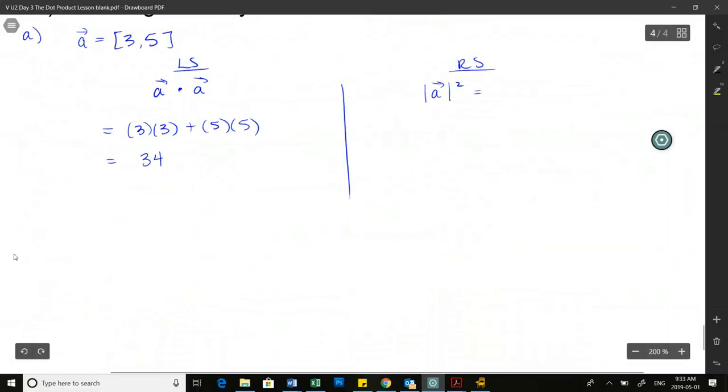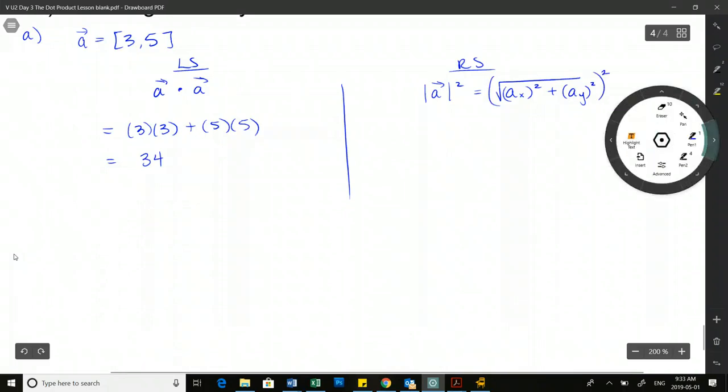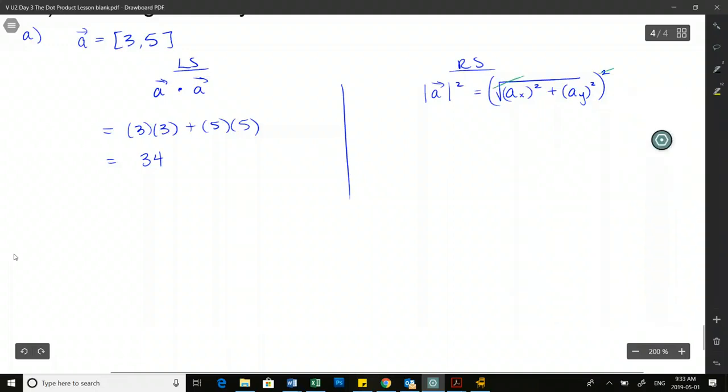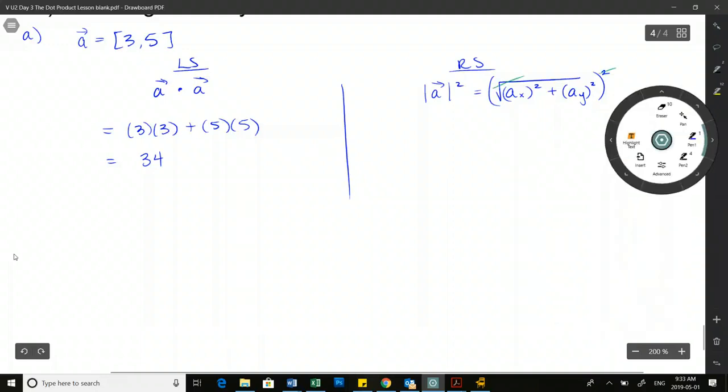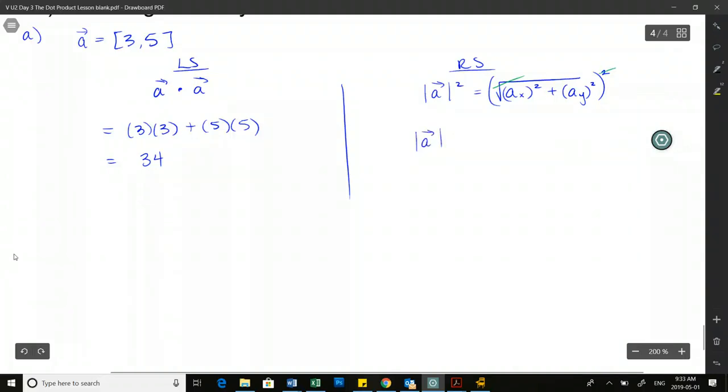Essentially, if I have this squared here, we want to think about our x component of A squared plus our y component of A squared. If this side is squared, we're thinking about squaring this side, right? So that squared and square root kind of cancel each other out there from how we're used to calculating that magnitude. So magnitude of A squared will just be this x component of A squared plus that y component of A squared. So we're getting the same thing if you notice over here. This is like 3 squared and 5 squared. So we actually get, oh, sorry, this is squared. We get 34.